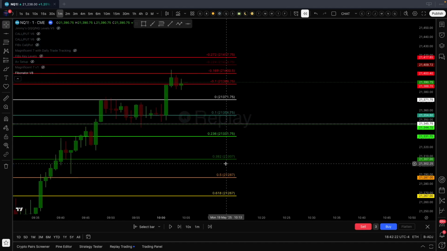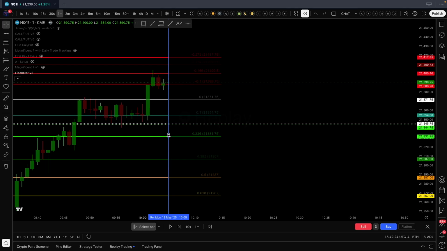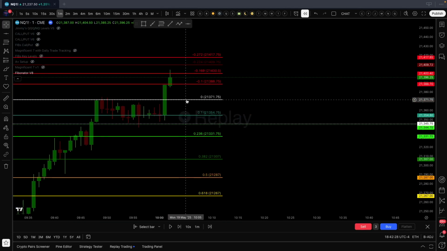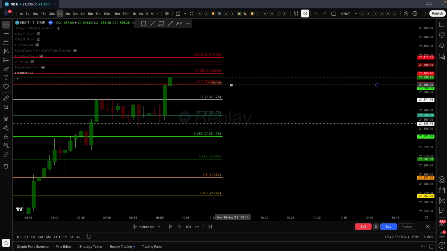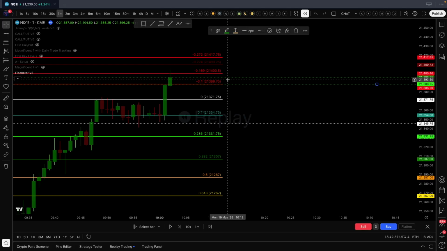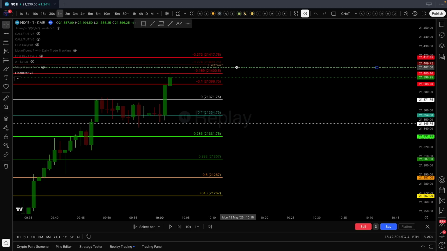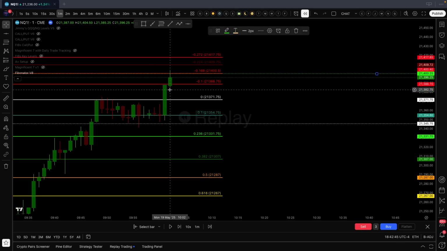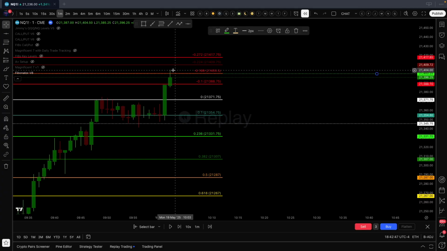All right, so here we do. Back here. All right, so price pushed up above the 10%. So when it crosses above that 10%, I would put an order in here. It continued up, crossed above the 169. When it crosses above that 169, I would put an order in to come back down to the downside now. So price pushes above it, I'll put an order in for a pullback. All right, it did. It pulled back.